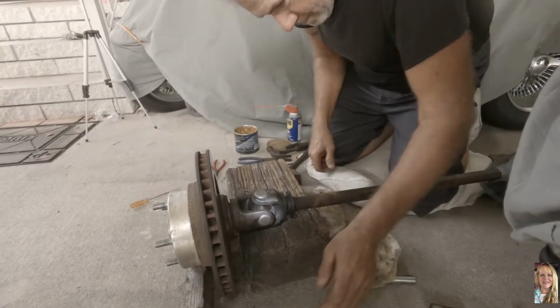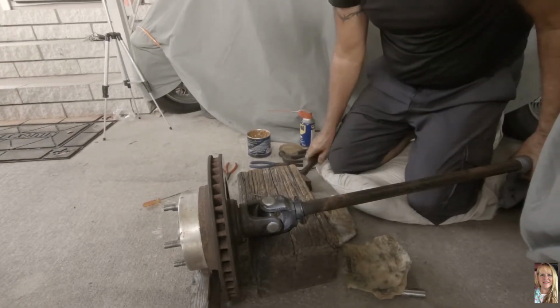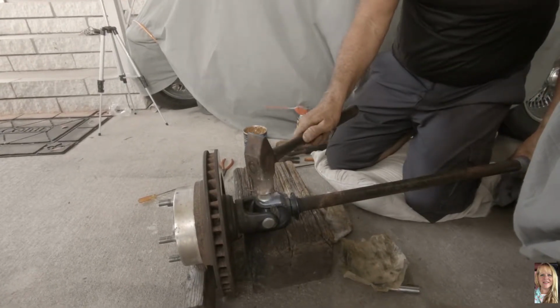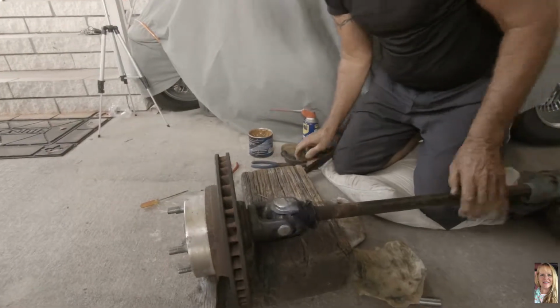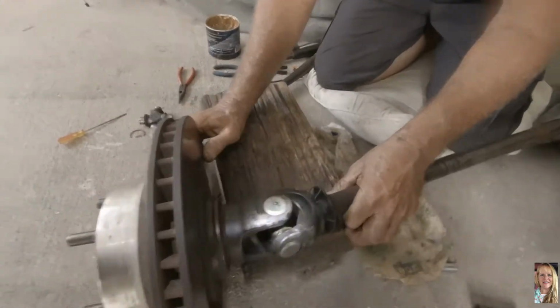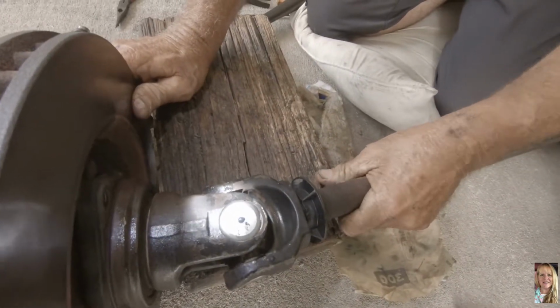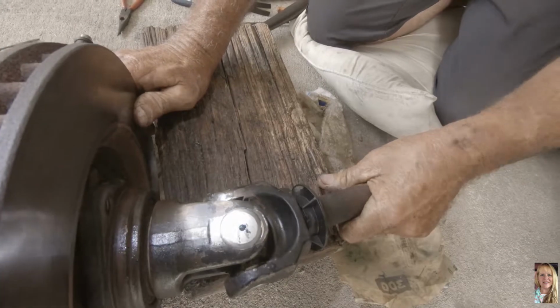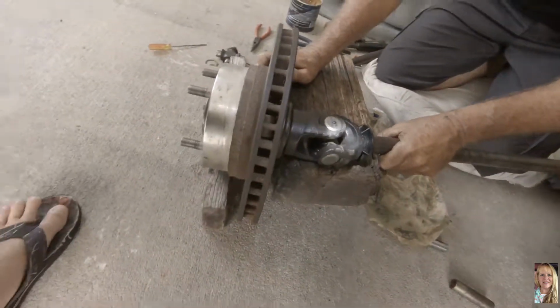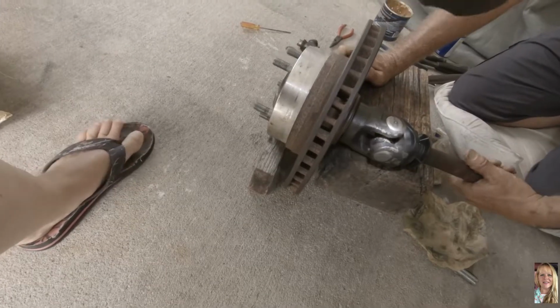The last one's going to be a pain in the butt. There you go, now it's in there. Still don't know if I can get the clip on though. Yeah, you'll be able to. See that play? That's not supposed to be there. There's no play. Shouldn't be any play, so it's got to go in more.